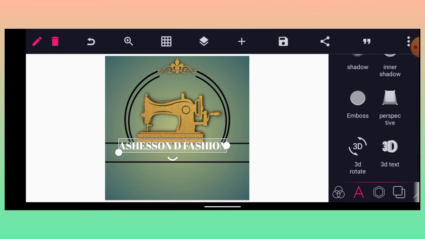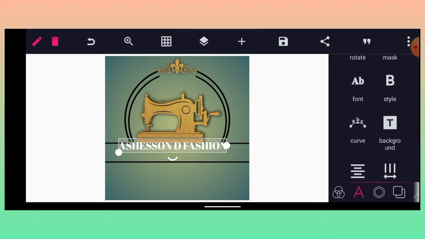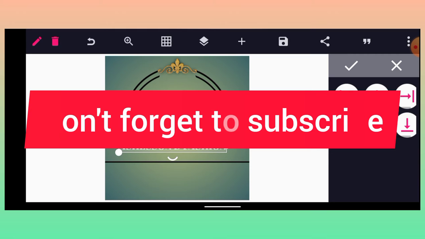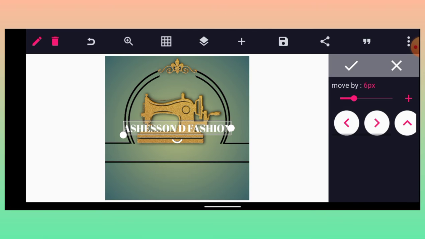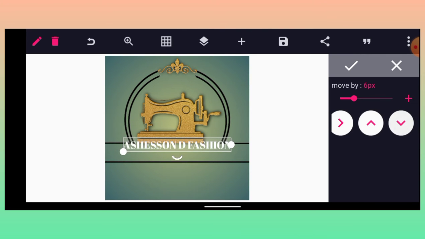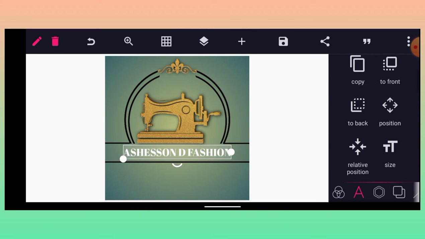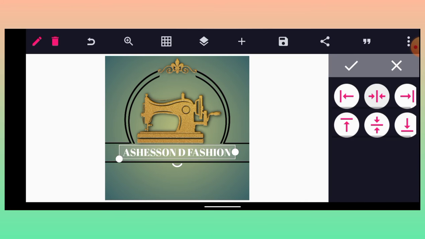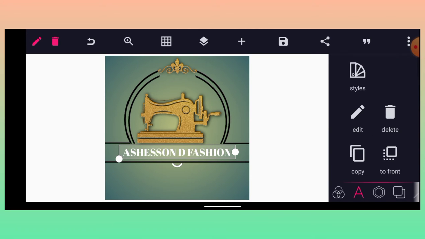You can use any font that you want, and I swear you can change your texture, change the color of your machine depending on the kind of color that your brand wants, or you want if you are doing it for yourself. Then bring it to this line, the middle of this shape. You must have positioned it at the center as well. Now let's padding this a bit so that the N will come out and then the A will come out as well. The next thing that we are going to do now is double tap this.